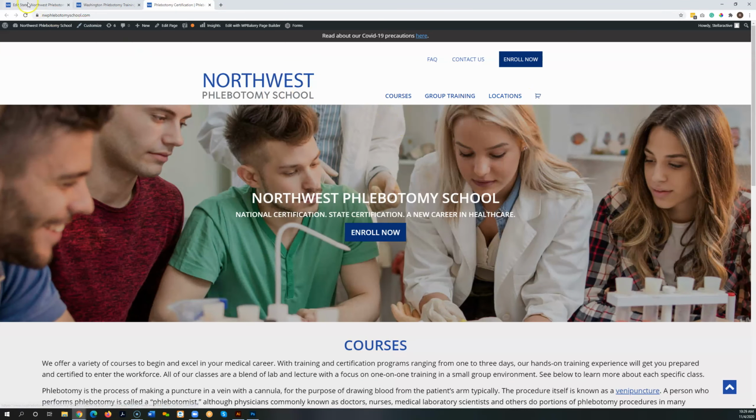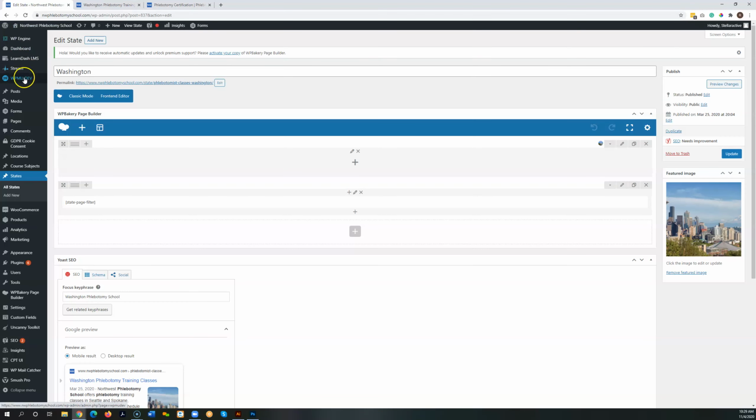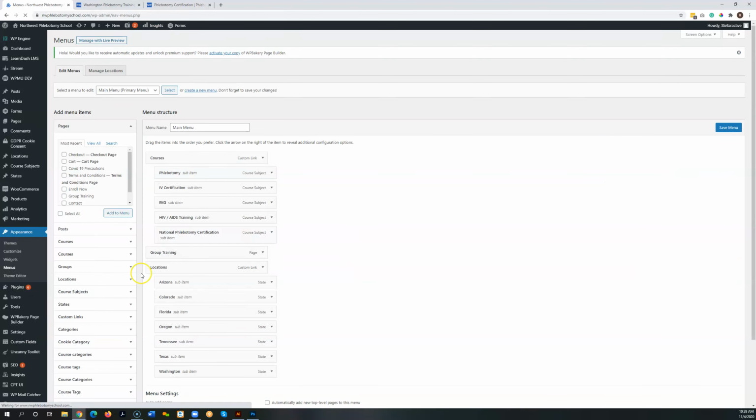It's just another step. Over here, we're going to go to Appearance and Menus. So you can either get it through the drop down here, or once you click on Appearance, the sub-menu pops open here and then you can choose it.